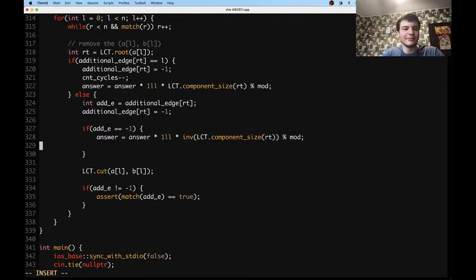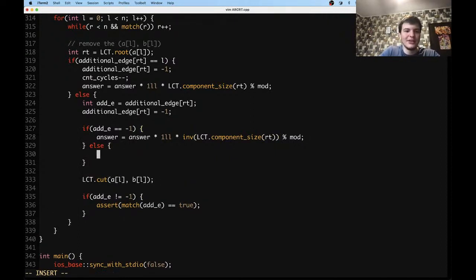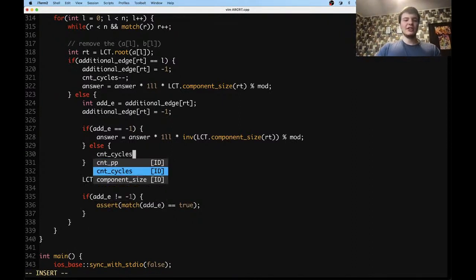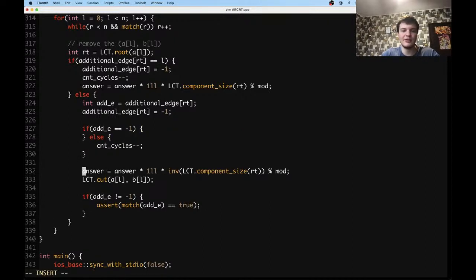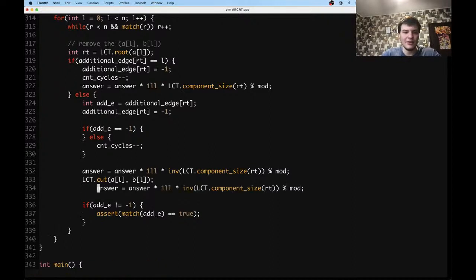Otherwise, because first we subtract the additional edge, if it's not -1, we initially decrement the cycles by 1, because we just take out the cycle. And now we are sure that we have a tree, so we can just do this thing here. And now we need to multiply by not the inverses, but the normal things for a left and a right.